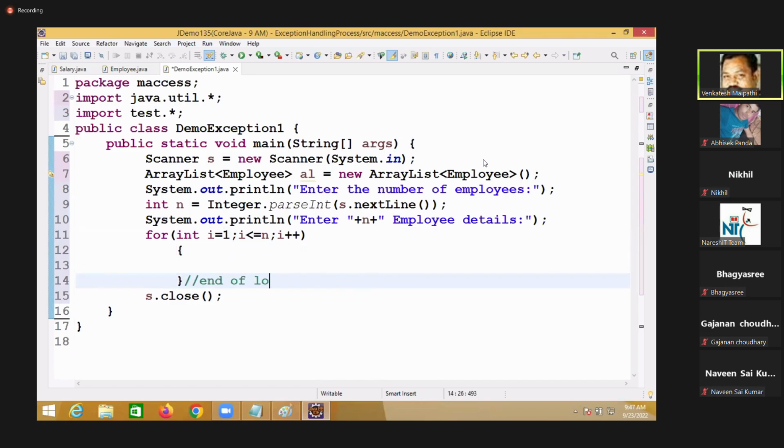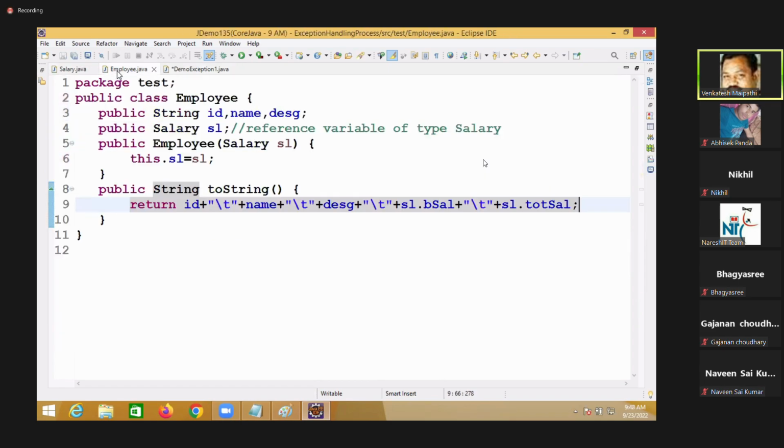End of loop. Here what will we do now? Sir, read the employee details. So how will you read it now? Sir, here you have to create an object for Employee first. How will you create the object? You have to interlink them, no? So you have to create the objects like this.